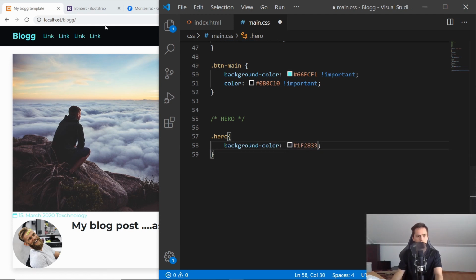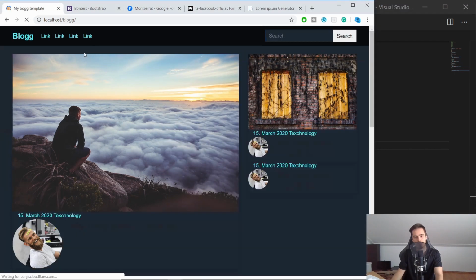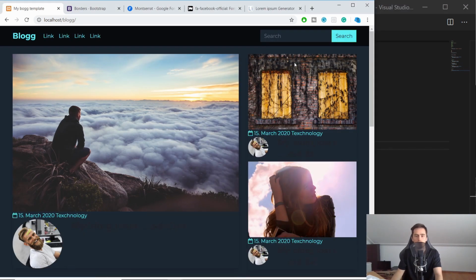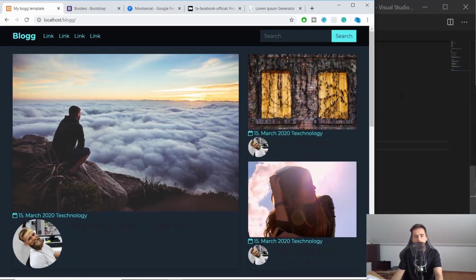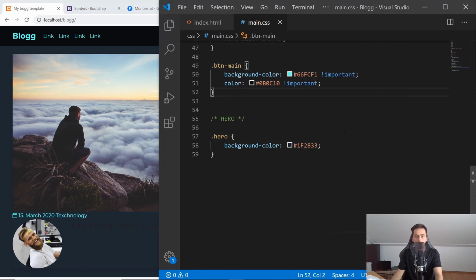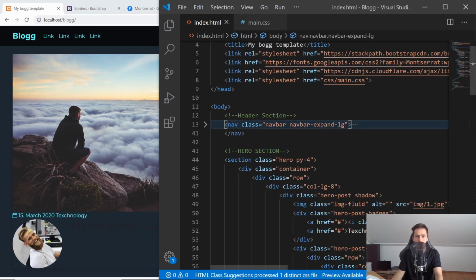So we don't want the complete black, we want the gray one that we used in the input form, right? So if I reload this thing, it should be kind of dark color, yeah, and it looks nice in the contrast of the header. Cool, so that's about it.